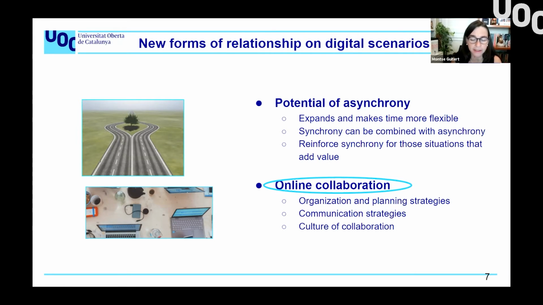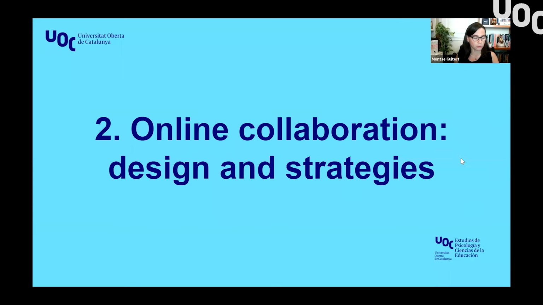It seems easy, but to do it properly, you need to create a culture of collaboration, and to acquire organization and planning strategies, and communication strategies. Now, I will talk about online collaboration design and strategies, because in order to perform online and hybrid collaboration in academic scenarios, it's necessary to design and plan some strategies. These strategies will help us to apply online collaboration efficiently and effectively.